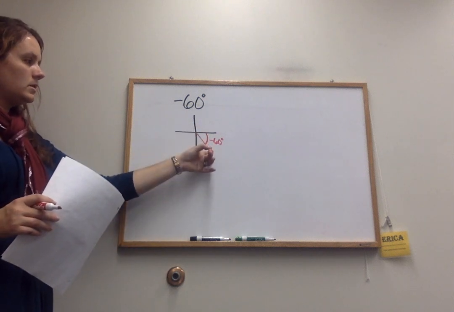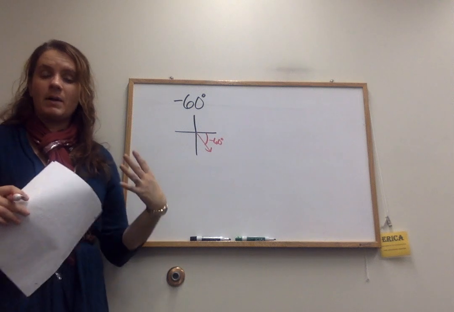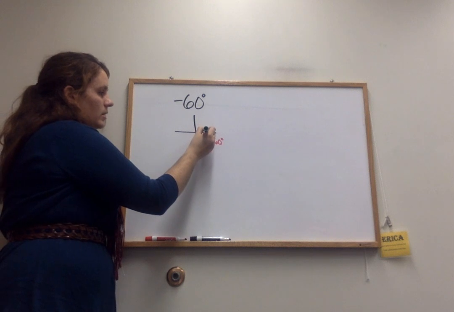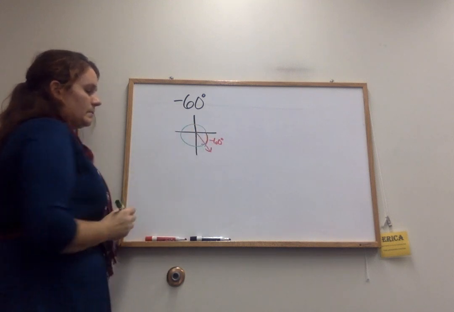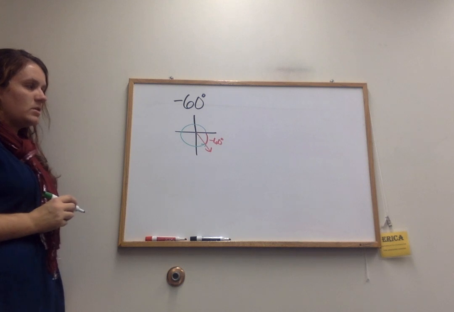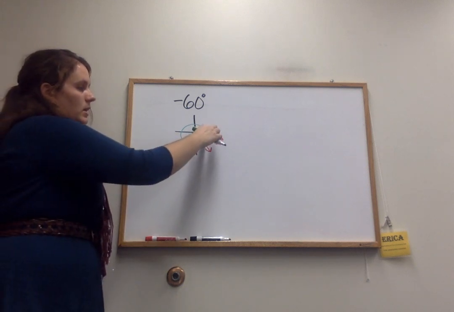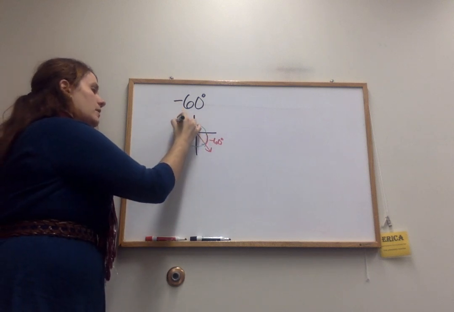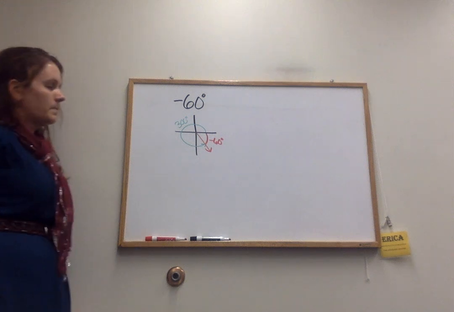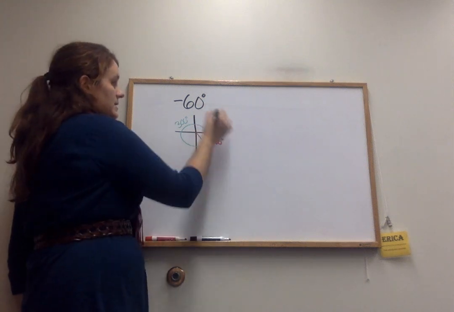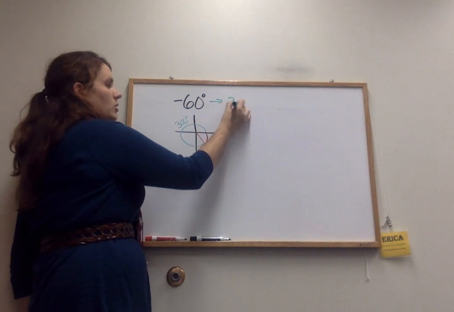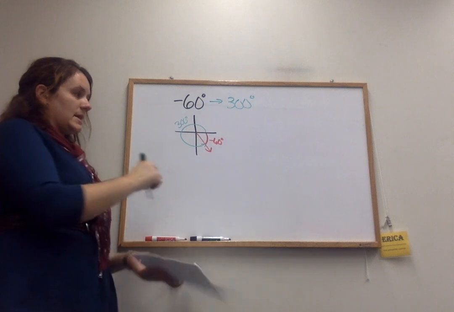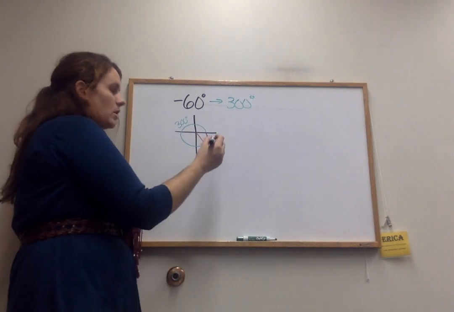This angle can be represented as a positive angle that goes in the other direction. If we think about what this green angle would be in the positive direction, hopefully you can see that this took up 60 degrees of the 360. So this big angle here, the green angle, is 300 degrees. And we can say that negative 60 degrees is coterminal with 300 degrees. They both end at exactly the same spot. And that's the type of angles that we're talking about here.